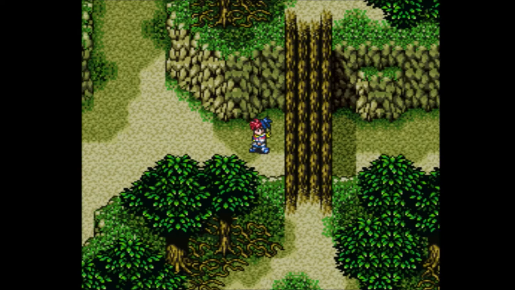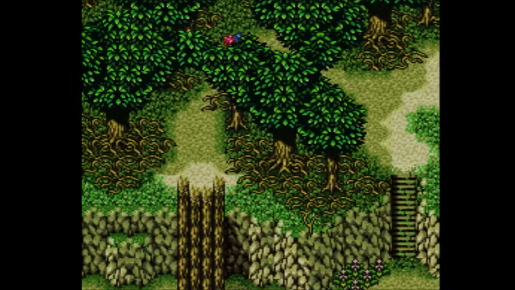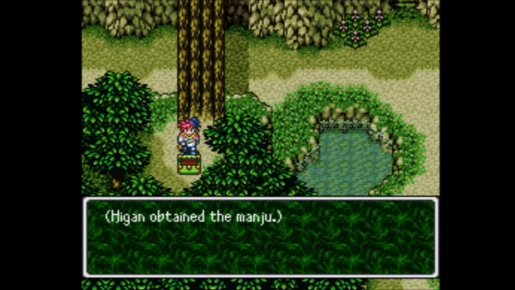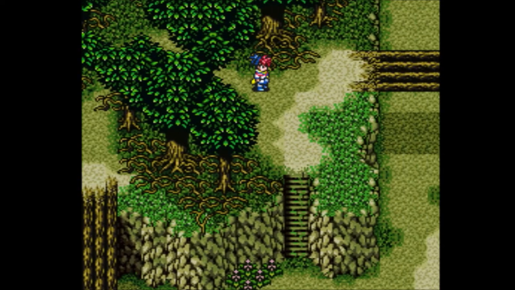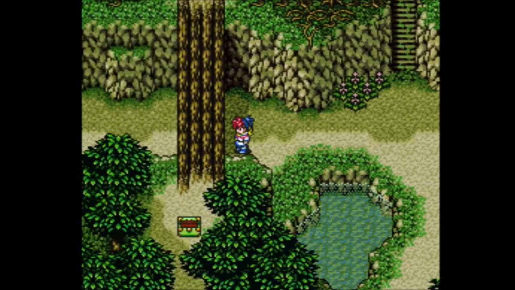But remember that child back in town? He was giving you a clue as far as how to get through this area. So if you wrote down what he said, just like I told you to, then you would know how to get on through here. So it's really not that hard. We're still on the first screen, and his first direction was left at the spring. So there's that spring. Just gonna head on left.